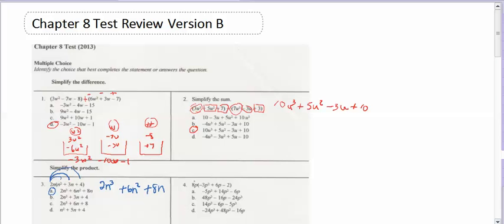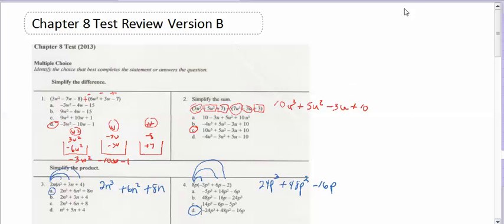Same thing with the next one. We're going to multiply. We have 24, there's a p to the second, plus one more is p to the third. Multiply. It's going to be positive 48. And we have 1p, and 1p is p to the second. And then we multiply it one more time with the -2, which is -16p. So we have -24p to the second plus 48p to the third, plus 24p to the second minus 16p. So it's letter D.